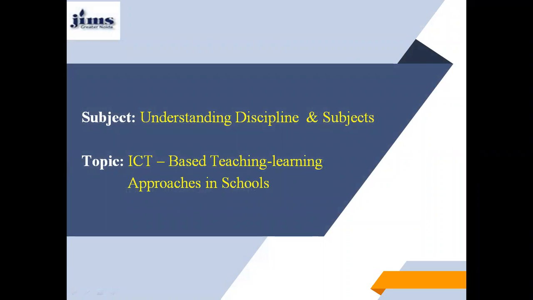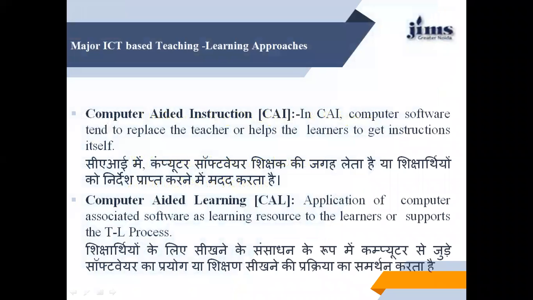The topic is ICT based teaching learning approaches in schools and the subject understanding, discipline and subjects. Major ICT based teaching learning approaches. Computer aided instruction, CAI. In CAI, computer software tends to replace the teacher or helps the learners to get instructions itself. Computer aided learning, CAL: application of computer associated software as a learning resource to the learners, or it supports the teaching learning process.